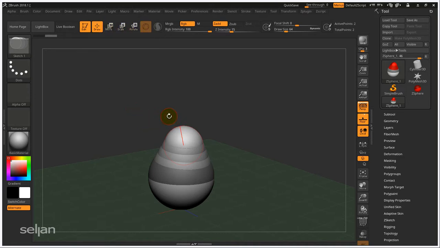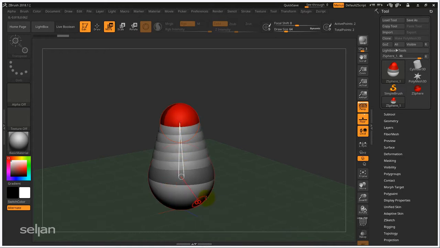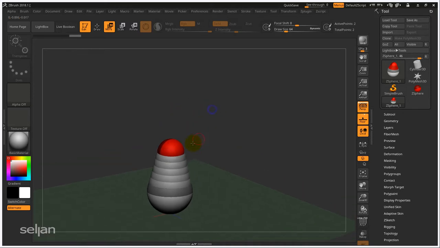So it is time to use the hotkeys. If you're switching on W, now you can move the joint that you created. And as you see, you have this first joint, the second one, and between them there is a link. There is an automatically generated connection. So this might be the waist of the figure. If I want to add more, I have to switch back to draw mode.